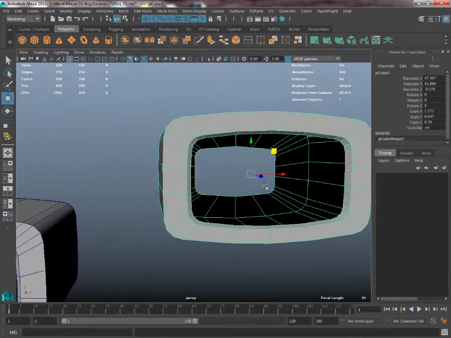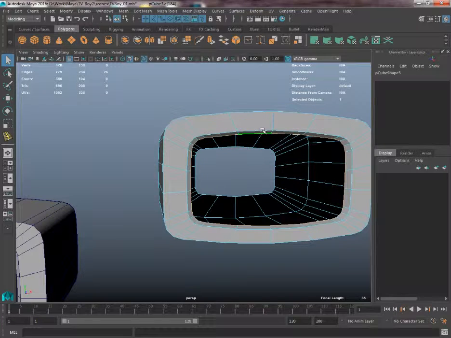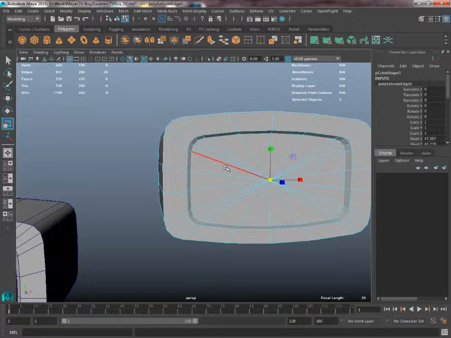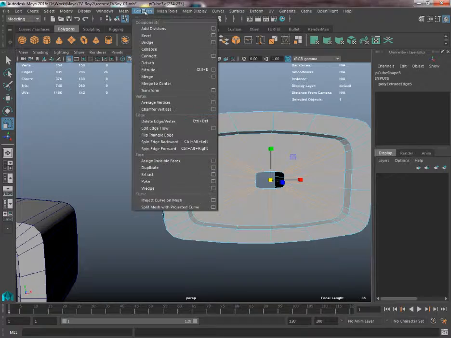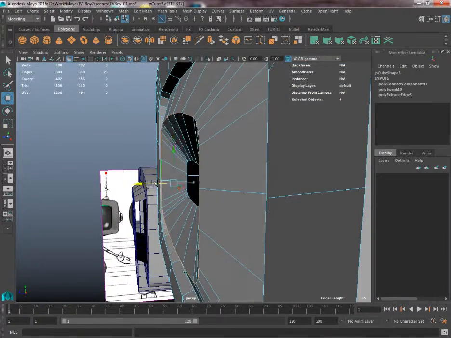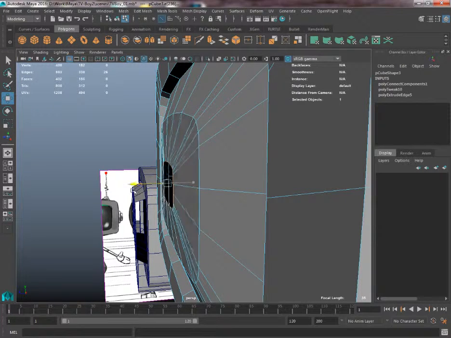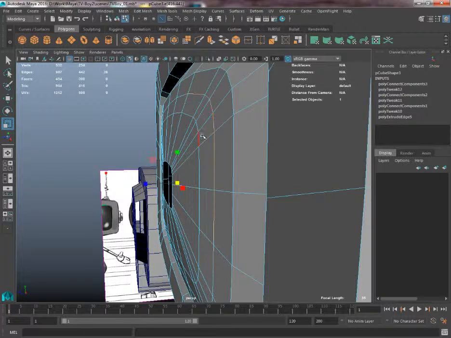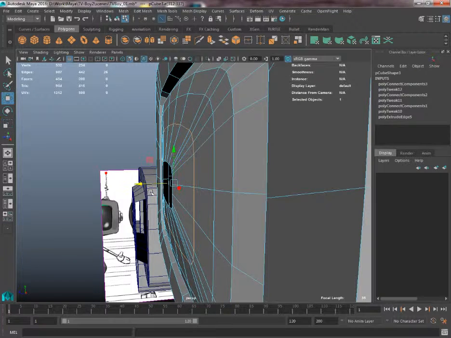So we can either do the extrusion inwards, and then extrusion inwards, and then add the subdivisions, which will then give us our curve to our screen. Like I was saying, as this is going to be a shaderless texture, we don't necessarily need to worry about this. Obviously inside an engine, triangles struggle rendering on some curved surfaces because it doesn't know how to calculate the light as well as a quad, or a tessellated quad.